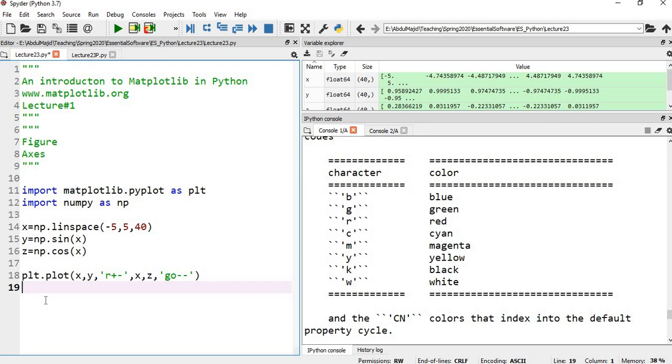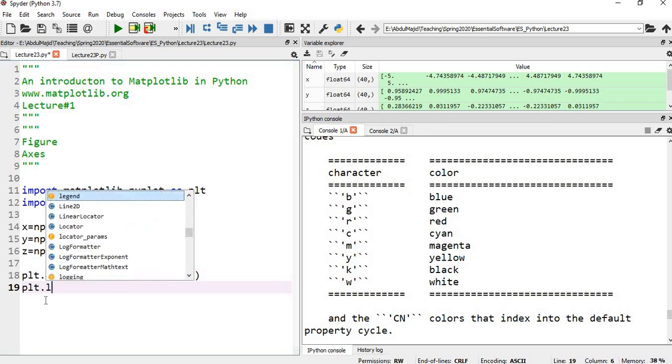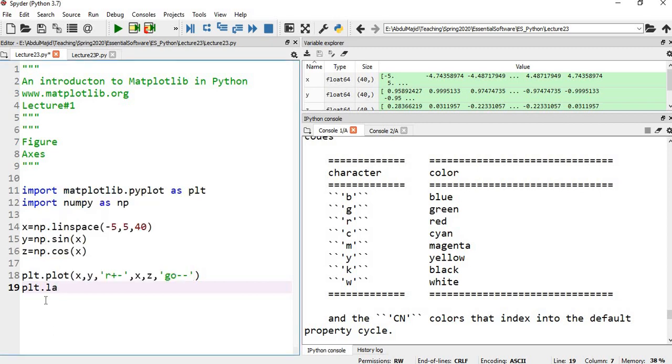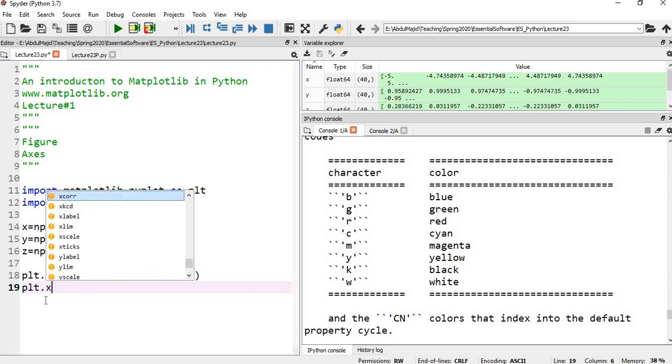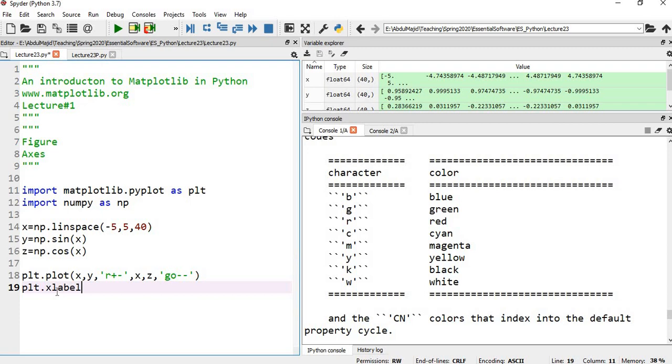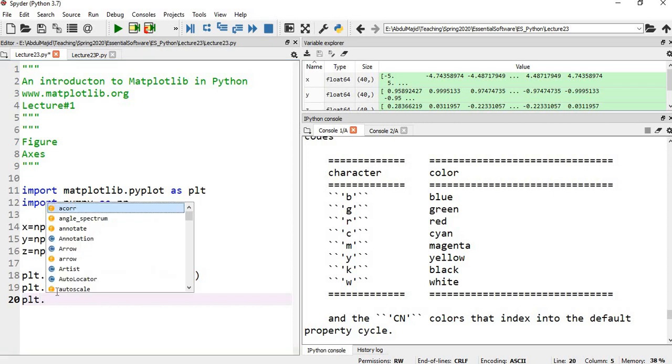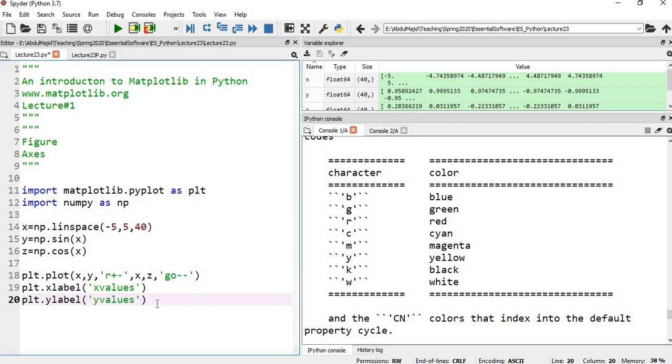So let's define a label for the axis. So plt dot, here you have the label function. You can see xlabel. So plt.xlabel. You see that you have xlabel and ylabel. For the xlabel, I would just write x values, and you can also define ylabel, that is simply y values.